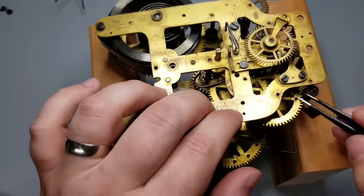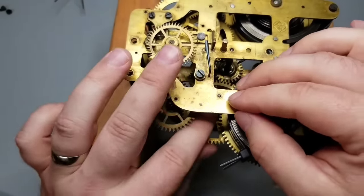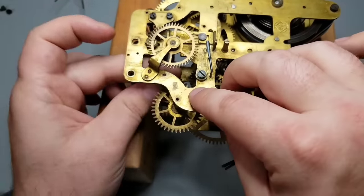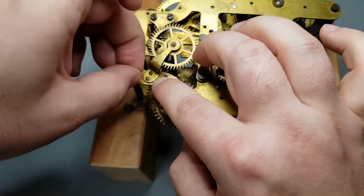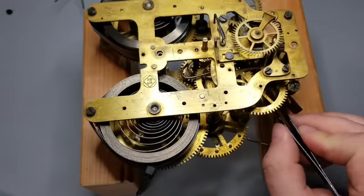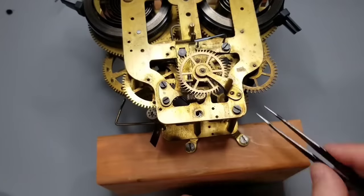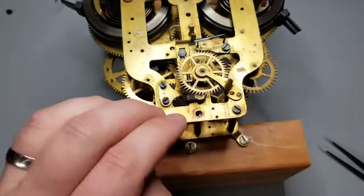So adamantine is a celluloid veneer which is glued to the wood case, and it comes in different colors and patterns. It was developed by the Celluloid Manufacturing Company of New York City, and in 1881, the Seth Thomas Clock Company purchased the exclusive rights to use it, which is pretty interesting.